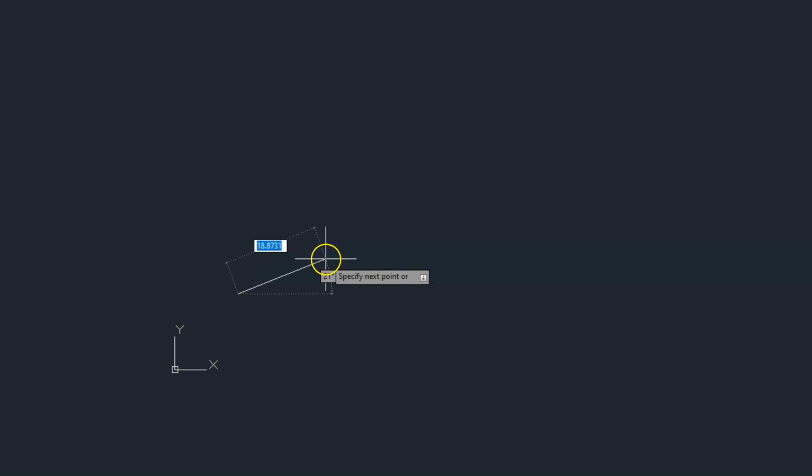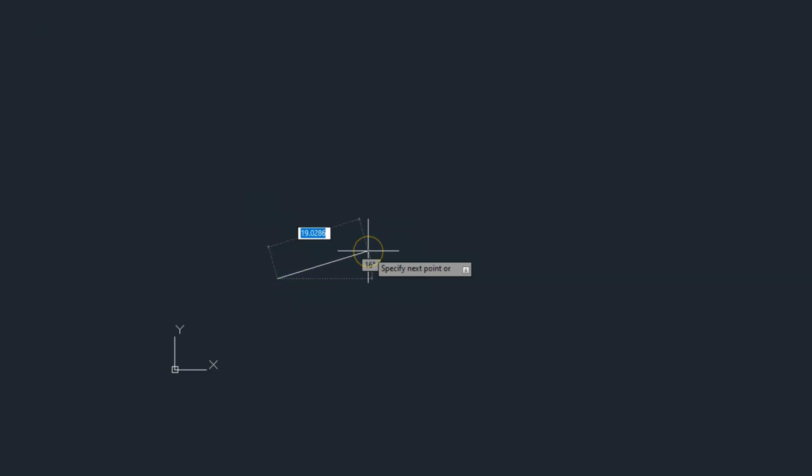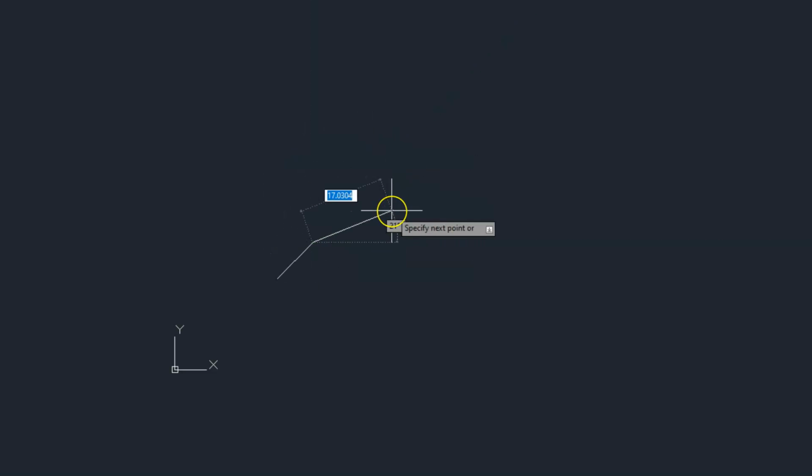When the first point is placed, we can refer to the dynamic input for instructions on what to do next. The dynamic input displays the phrase Specify Next Point. There are 2 ways of specifying this next point. One is by dragging the mouse and cursor to the next desired point on the screen and clicking once you're satisfied. Or typing a distance value, pressing the Tab key to jump over to the next value box and typing in a specific angle, or by pressing the Shift plus @ symbol, entering a distance and angle value relative to the previous point. Pretty much the same way we did in the previous method.